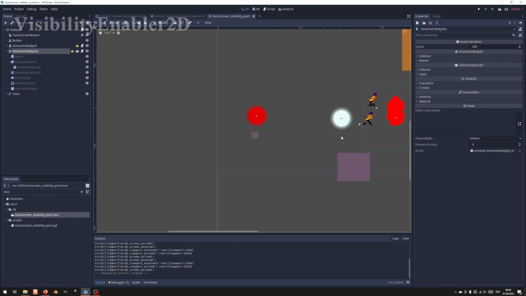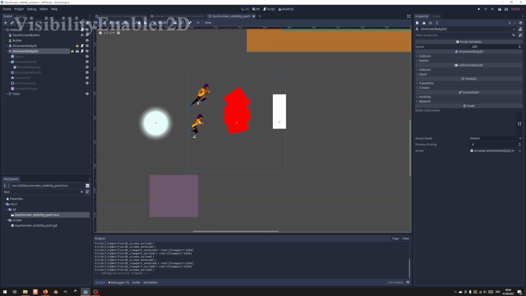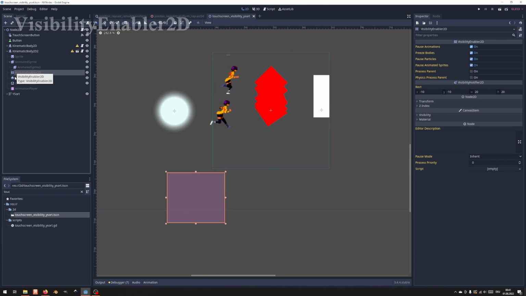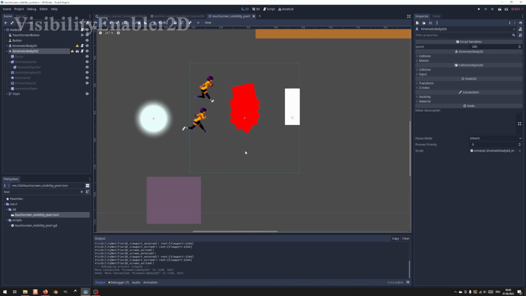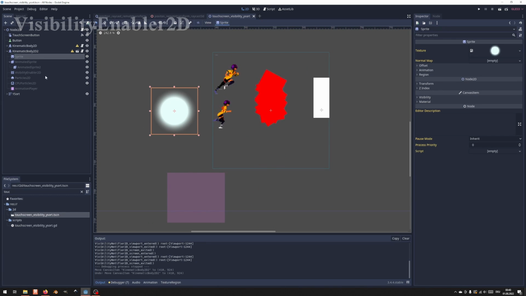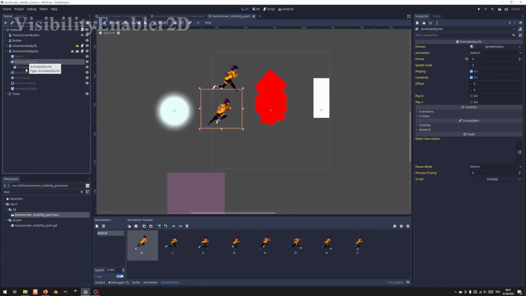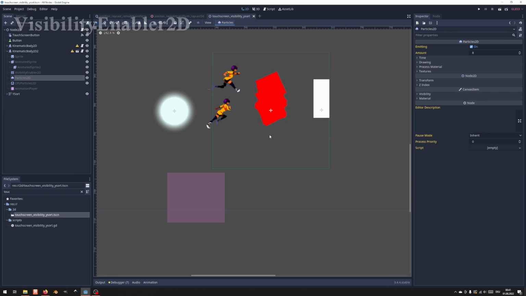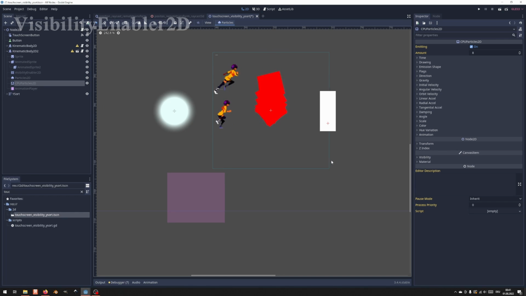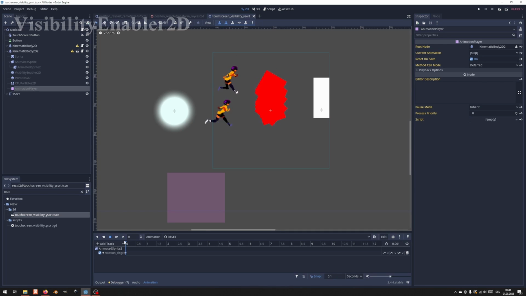The VisibilityEnabler2D is very similar to the visibility notifier, only that it comes with specific actions that can be executed the moment the body leaves or re-enters the screen. In order to show you these actions, the KinematicBody2D number 2 has a playing animation player which rotates one of its animated sprites. It has two animated sprites which both have a playing animation, and it also has a CPUParticles2D node and a normal Particles2D node.